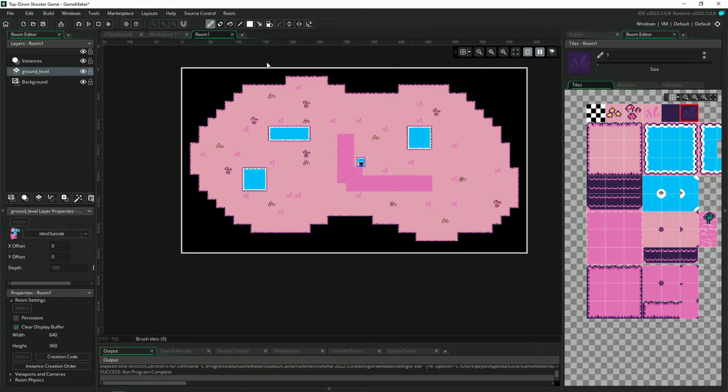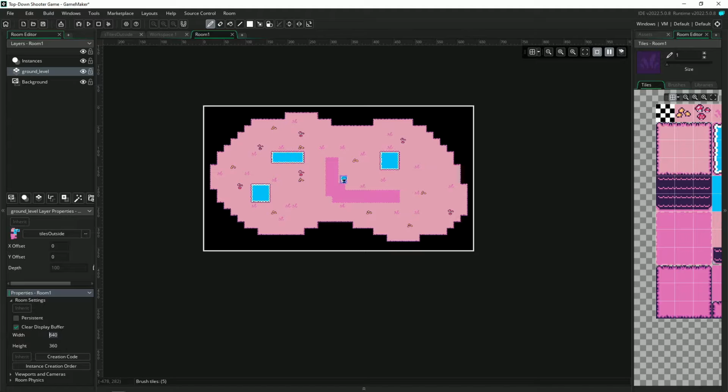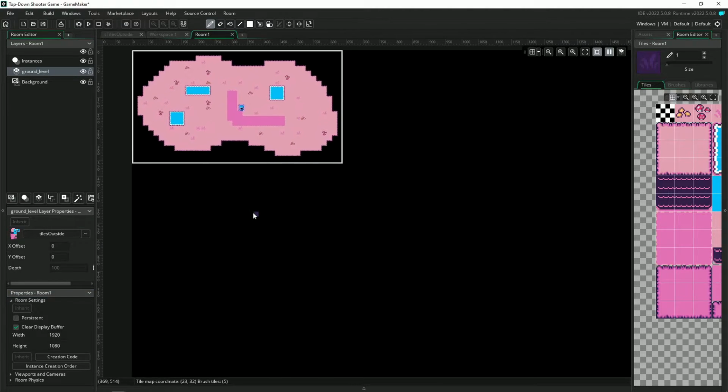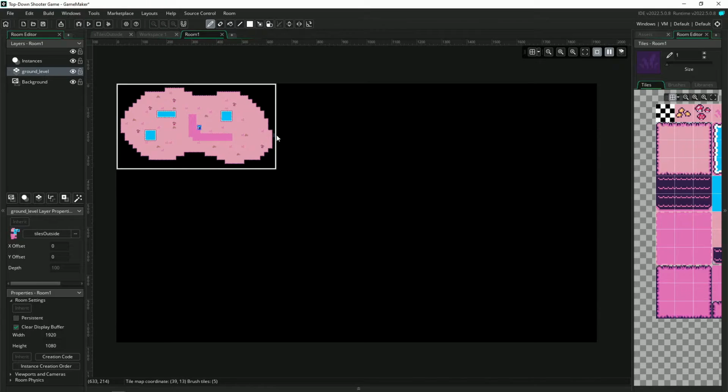Because having the camera actually run into the edge of the room can be beneficial too, especially for stuff like room transitions, if you want it to just be they walk off screen to the right, and then on the next screen they walk in from the left. So yeah, anyways, that's why the room is going to be really, really big. And so now I'm just going to make it bigger real quick. So I'm going to make this 1920 by 1080, which just happens to be the resolution for 1080p, but it was just a clean multiple of our camera size, so that's why I did it.